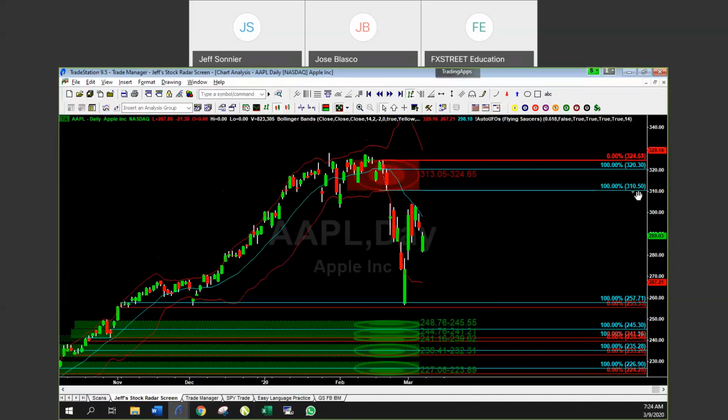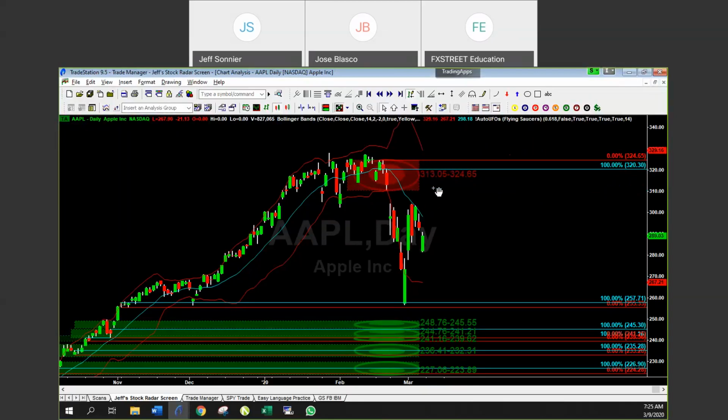That's a lot of risk. I mean, that's $14 of risk. That's probably too much for the average investor. And that's definitely too much risk for me. But if you see the meat of this right here, from where the flying saucer is, about 313 to about 322, that's a $9 risk. That's much better than the $14. So whatever your risk tolerance is, you should go ahead and mark your zones accordingly. And always, always have stops.